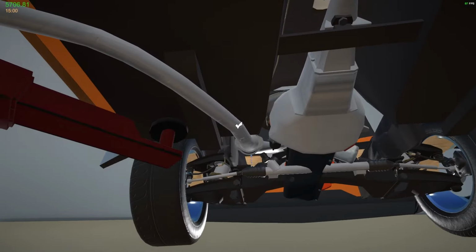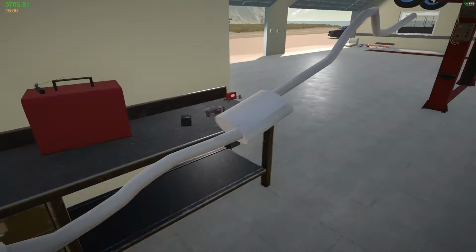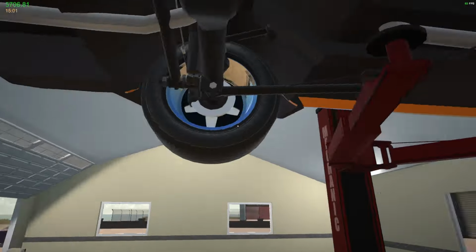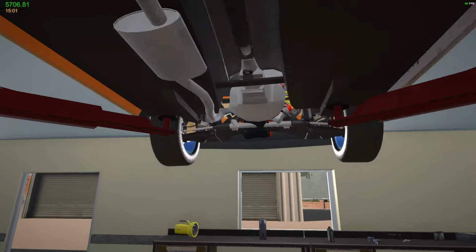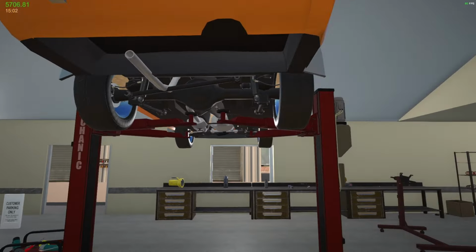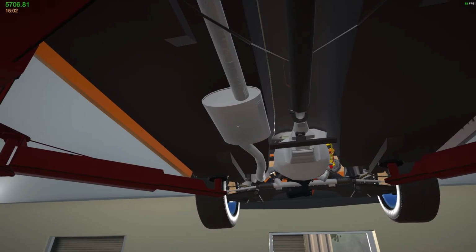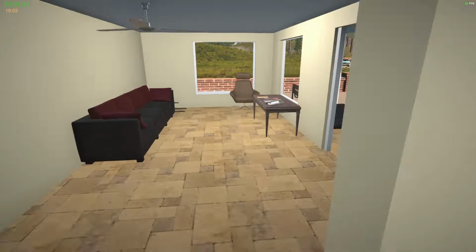All right, let's take this off and stick this one instead. See what that looks like. That does not look right at all. Isn't there a proper exhaust for the wagon? All right, this was the... Which one was this? This was Lad C.